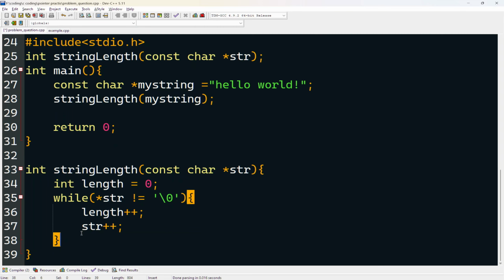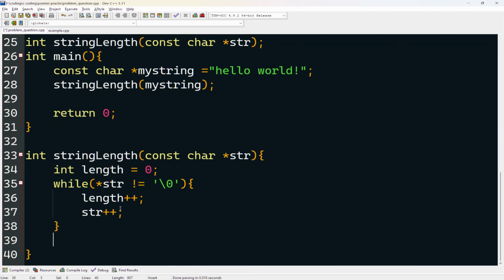Okay, so we need the length because here we initialize with 0 and then one by one it increases the value of length. Now here we return the value of length. Done.